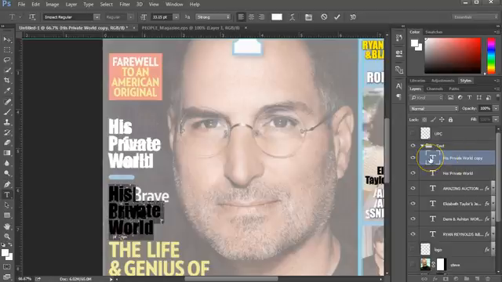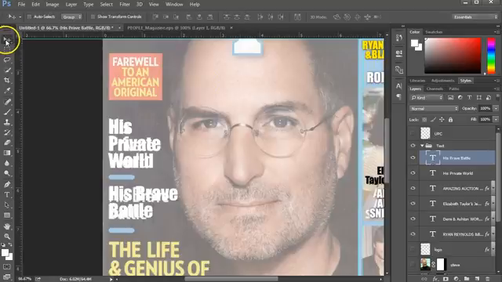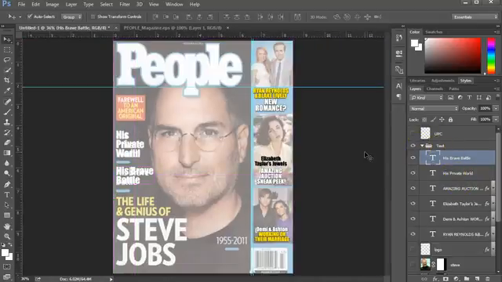I'll double click on this. It's "his brave." Let me make sure that I'm on the right line. Next line, "battle." I'll go back to my move tool. I don't have to move this back into the text because it was already there since my copy was made while inside of the text folder. Press Ctrl 0. I'm getting very close to finishing.